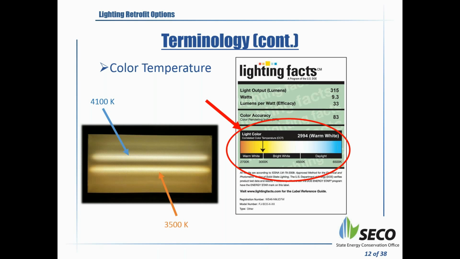Then you see the light color over there. If you're at 3000 or less, you'll be more yellowish or reddish in nature. The higher the Kelvin, the brighter it will look. On the extreme right is close to 6000 Kelvin, which will normally be daylight, if you're looking at outside, that's what it would be.